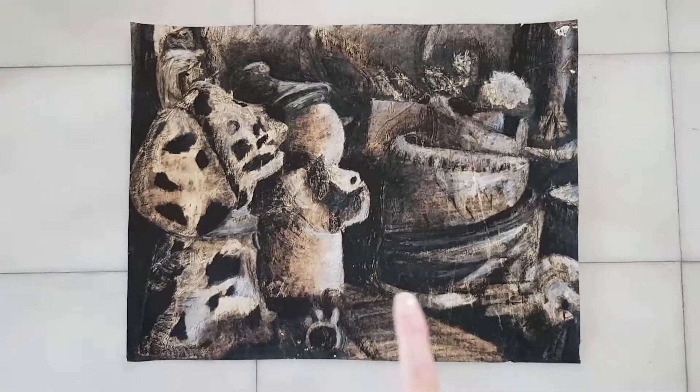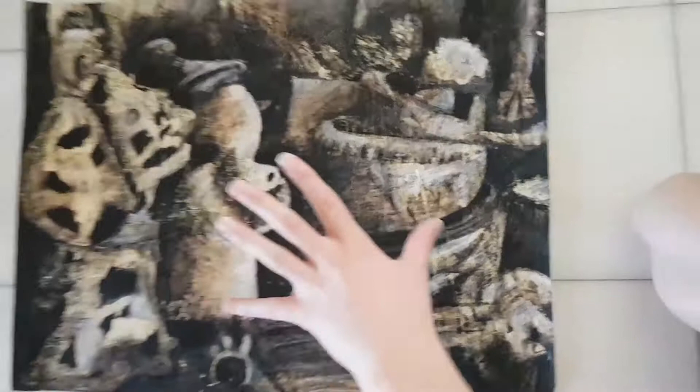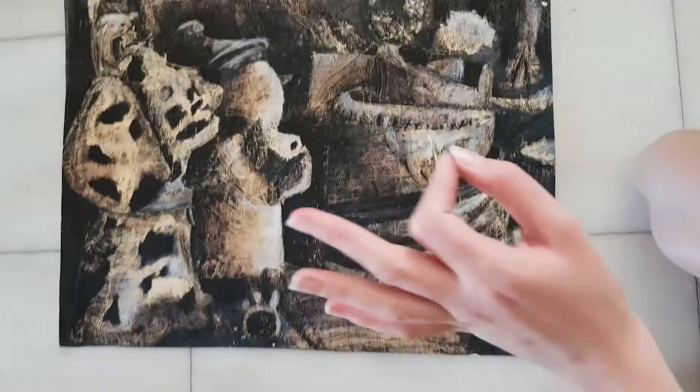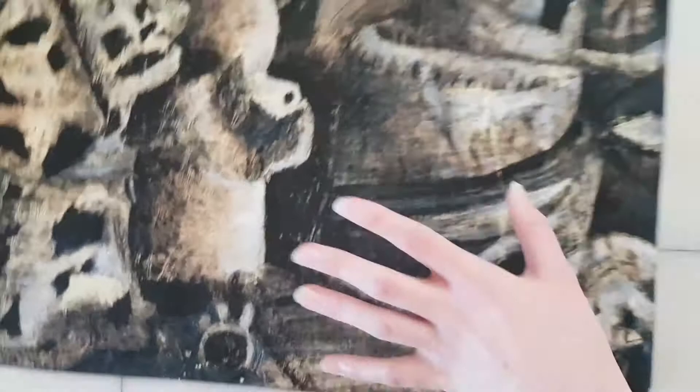Next I have this, which is just black tissue paper stuck onto white paper, and then I used bleach to make all the lighter bits — that yellowy kind of color is the black tissue paper bleached. I literally just dipped in a brush to get the general shape of all the objects, then went in for more detail with a fine toothpick. But bleach is really hard to control, so to add in the detail we drew on with oil pastel — black oil pastel and some white oil pastel — mostly just black to give the definition and outlines.